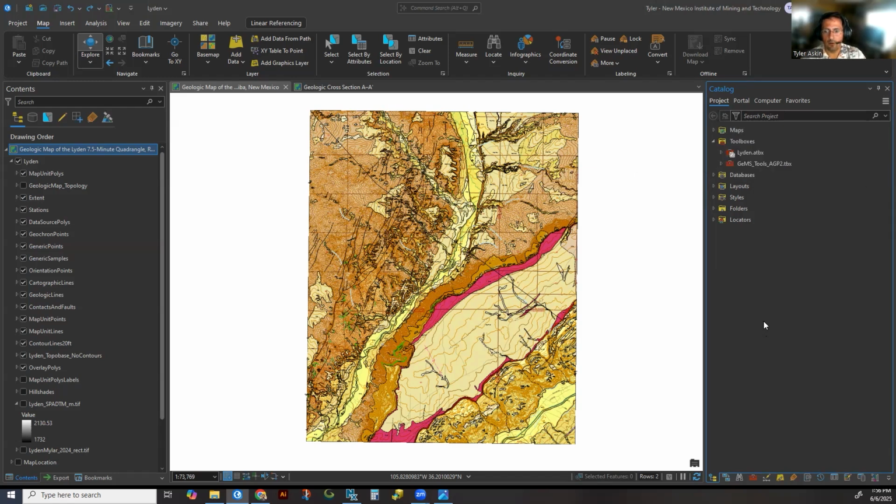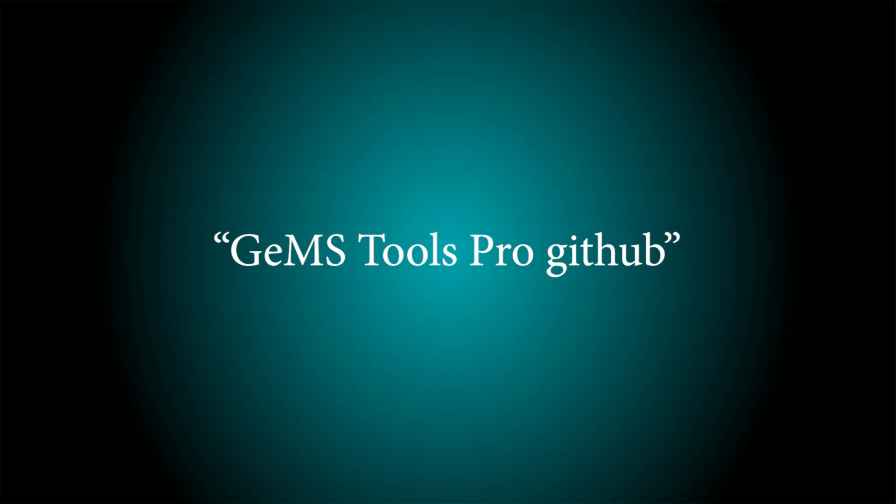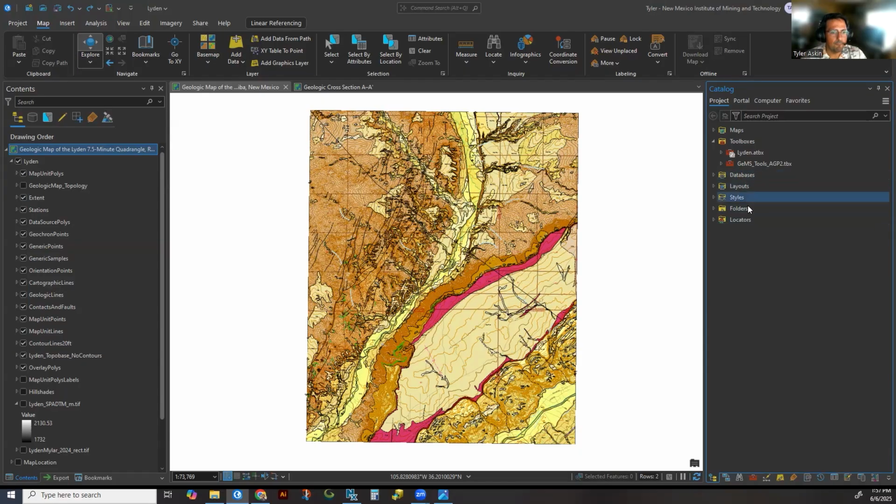If you're not at the Bureau, or if you don't have access to the O drive, you can find it through the USGS GeMS GitHub, just doing any type of regular search.